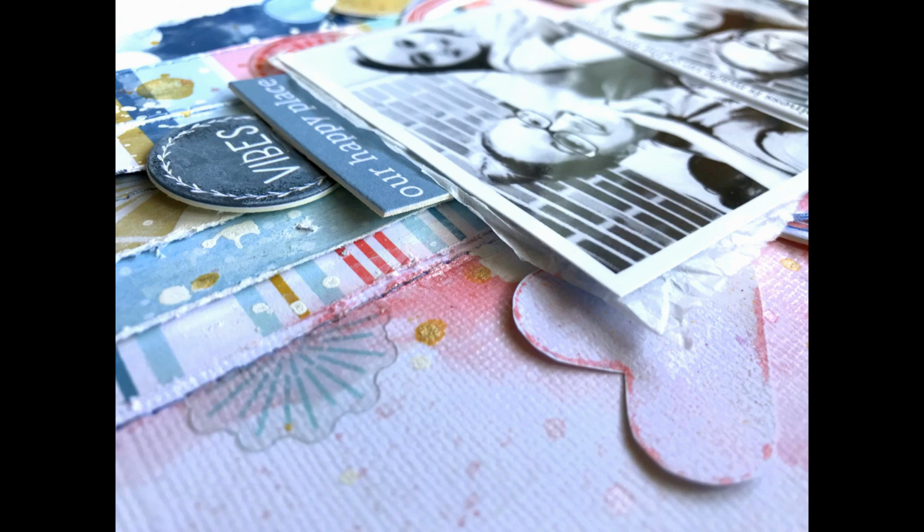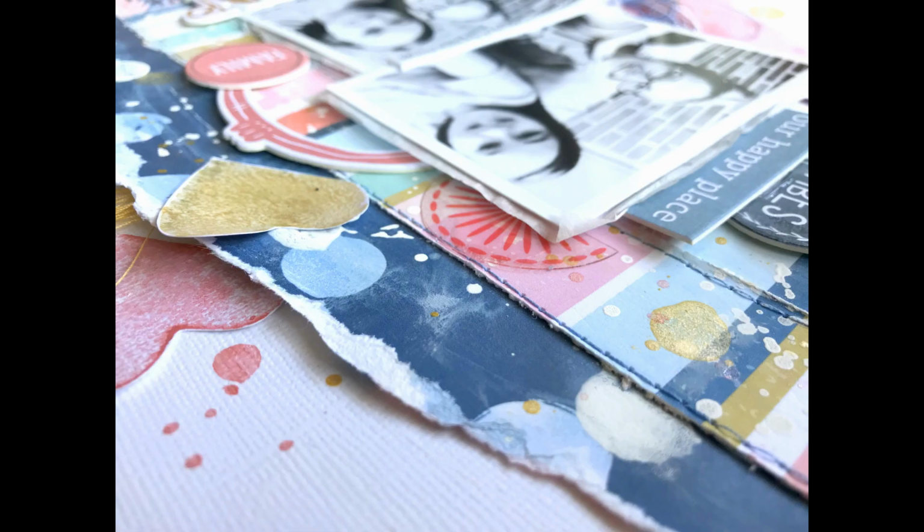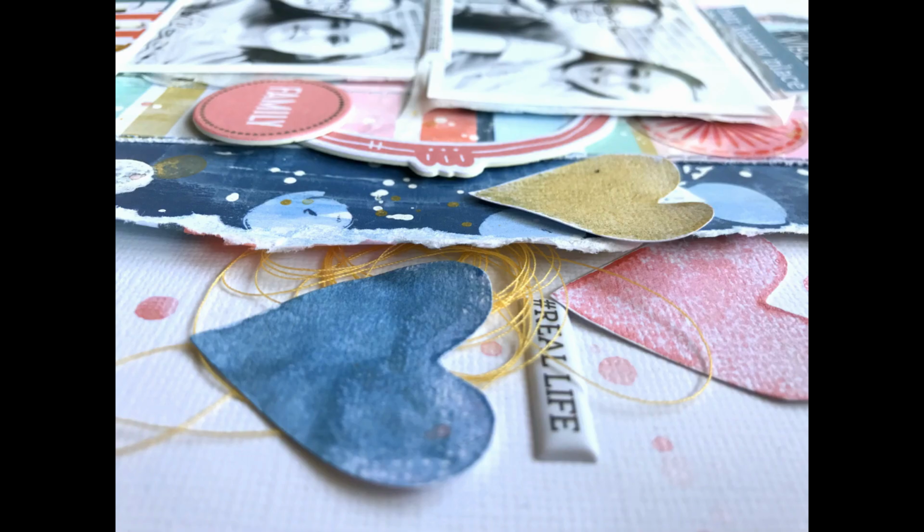Yeah, it was fun to use these pattern papers and go from there. And, of course, I love me some Shimmerz, so that was fun to use those as well.